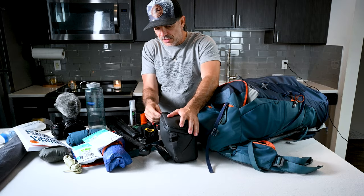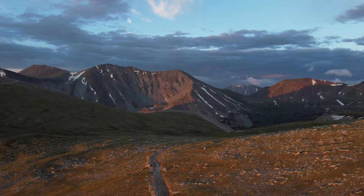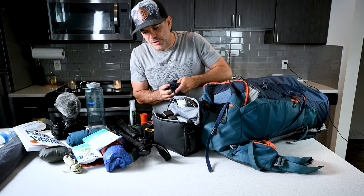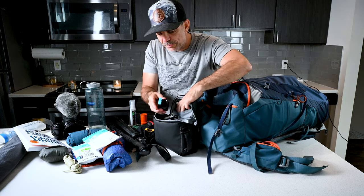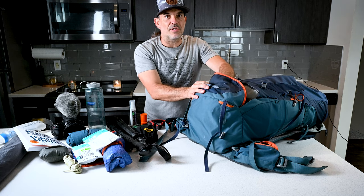Here's all the electronics and photo gear I'm bringing. I've got a memory card holder, multiple chargers, a Mavic Mini drone — I think it's the Mini 2 — with its controller, a GoPro battery charger, three batteries, and a 26,000 mAh battery charger good for about five iPhone charges. I've also got a GoPro Hero 10, which is completely waterproof — I'll use that if it rains a lot, otherwise I'll use my main Nikon camera. I have three Enduro GoPro batteries and two extra 2280 Nikon batteries. I wrapped the GoPro in a cleaning cloth for protection and it's going in the bottom since I know not to slam the pack down.